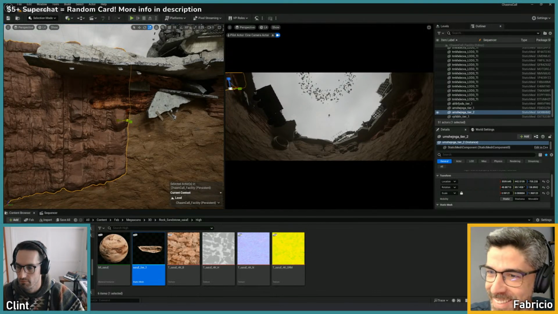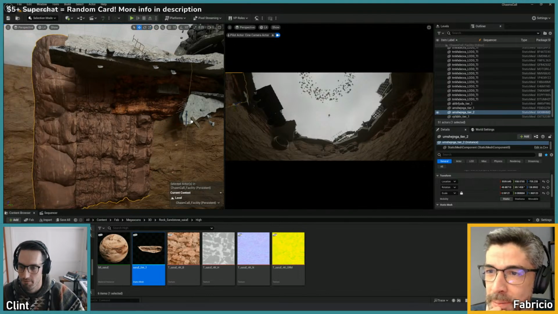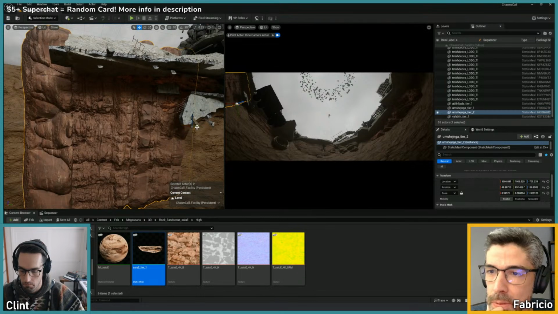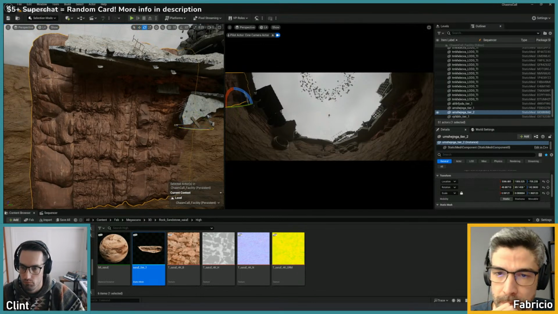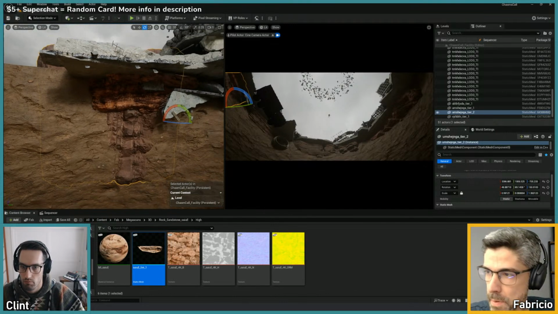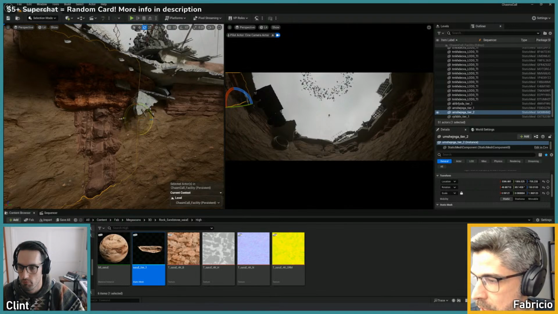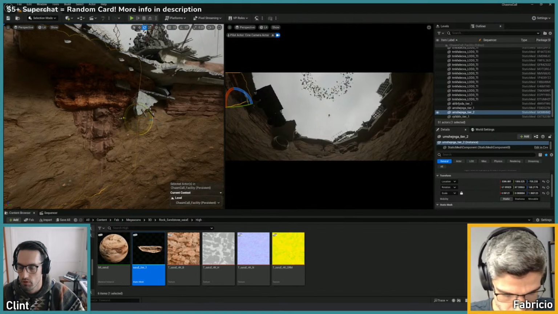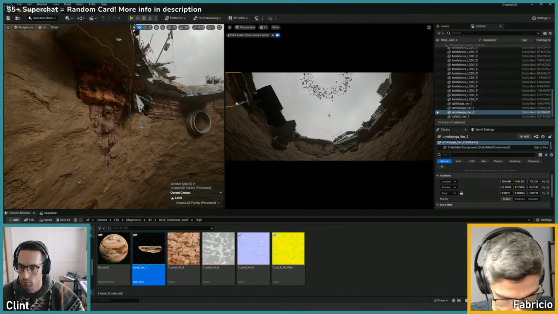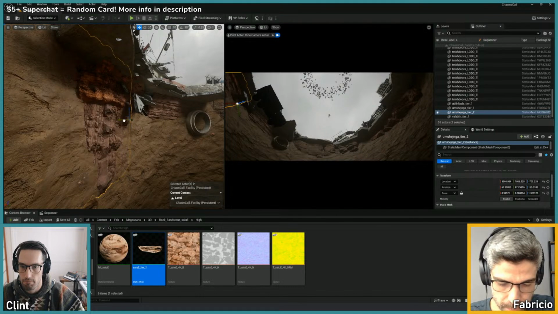I don't know if it worked, but capture manager. It's the capture assets. I have to set up again.